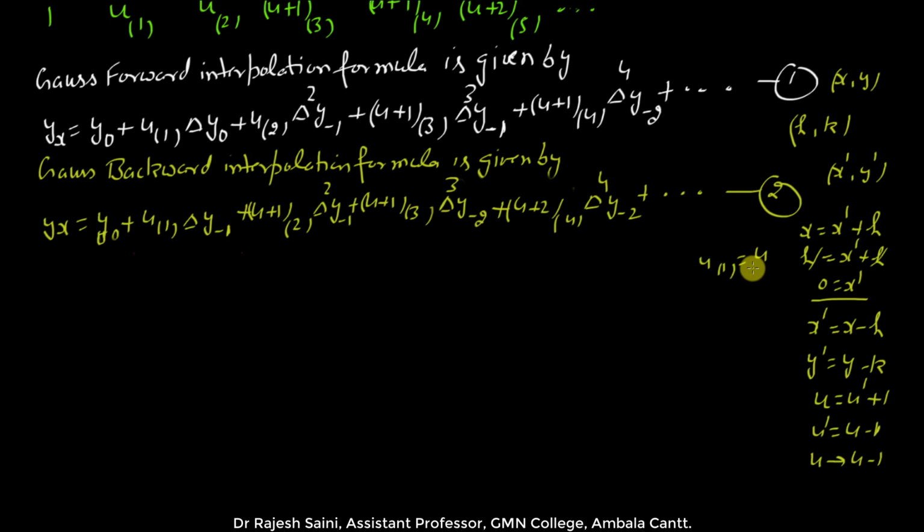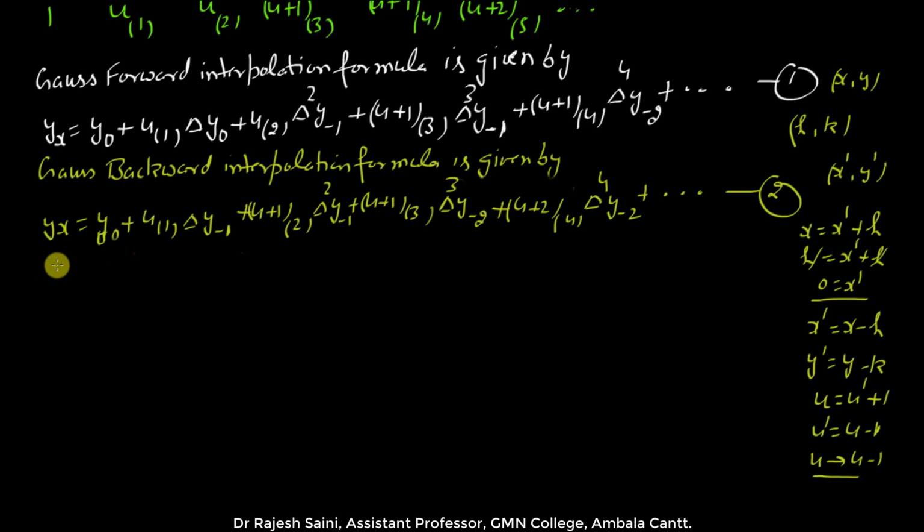is simply showing that this is u by 1 factorial, this u plus 1 subscript 2 is u plus 1 u by 2 factorial. So shifting of the origin will not make any difference to this, because it is only signifying that it is a product of two terms. So the shifting of the origin will not have any effect upon this one, but this will shift in the forward direction. Instead of -1 it will be 0, instead of -2 it will be -1, and u will be replaced with u minus 1. So I am going to make these changes over here.